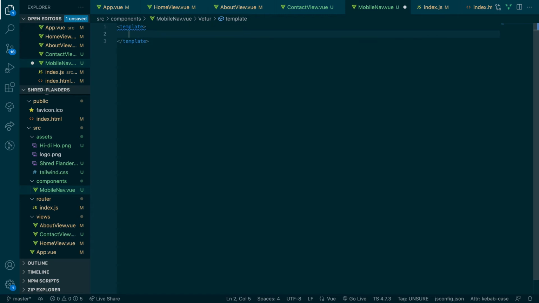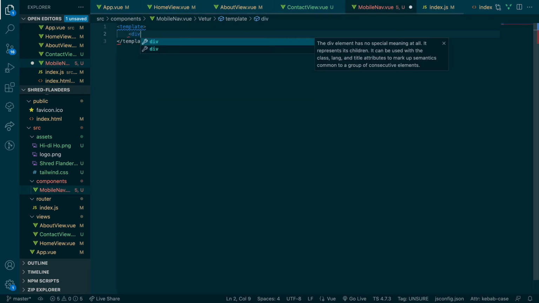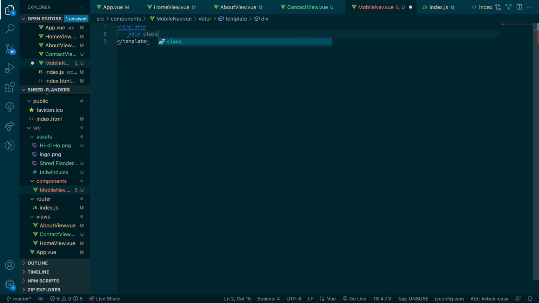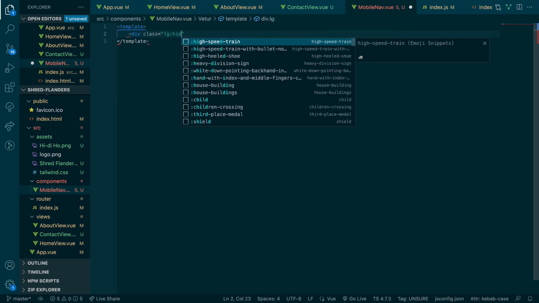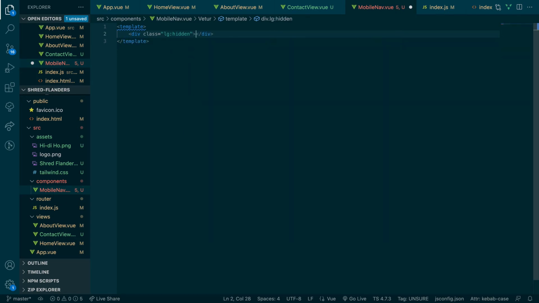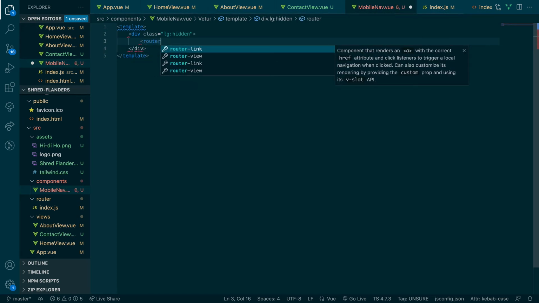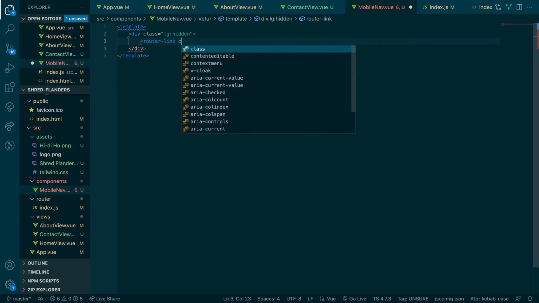Do the template. Do a div with the class. And so on large breakpoints, this is going to be hidden. We're going to put the logo back on just the mobile version.